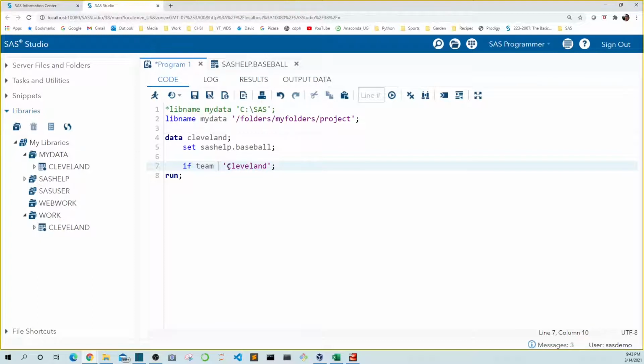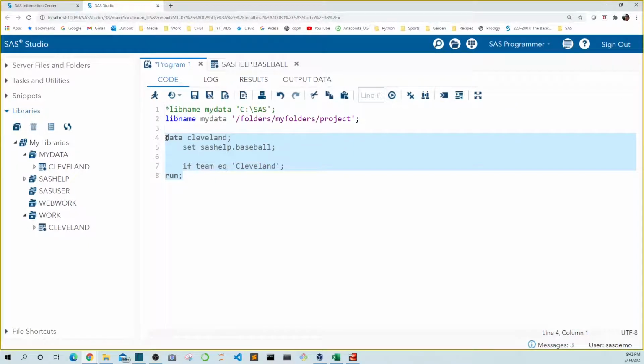If it's a numeric field, which this is not, you could use less than, you could use greater than, you could use greater than or equal to. But I like to use the characters. In addition to equal, there's also greater than, less than, greater than or equal to, less than or equal to. So I'm going to use equal here.